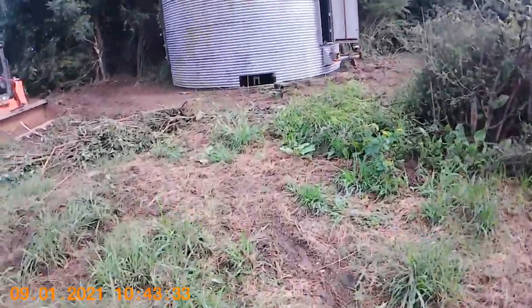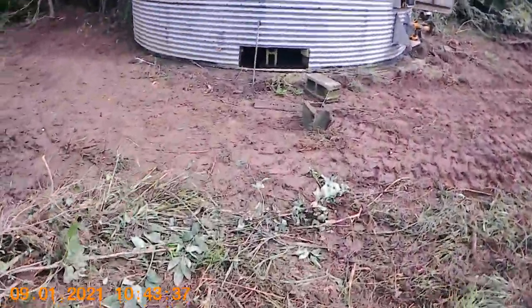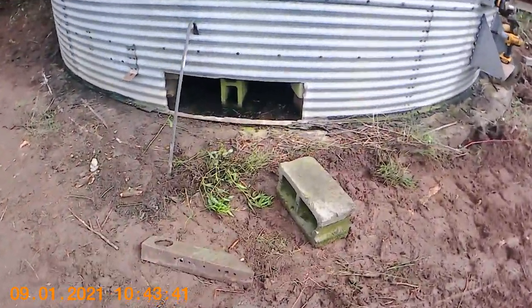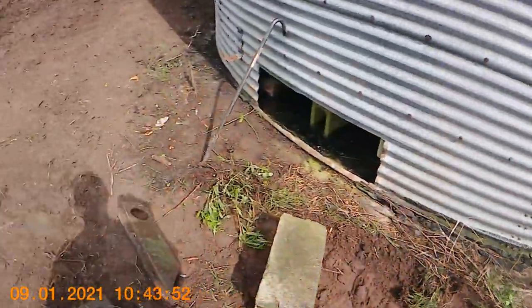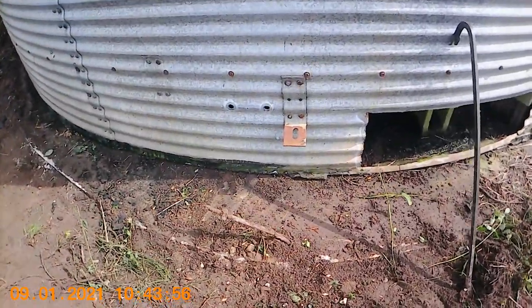All right, y'all, we're getting down to business. So, let me show you what we found up here. We started looking on the inside of this thing. You can see it's got a bottom ring with a little bit of a lip. There's a bunch of tar going around the outside of this thing. If we were more farmers and knew a little bit more about grain bins, we'd have found this out a lot quicker. But here's our ground anchors.